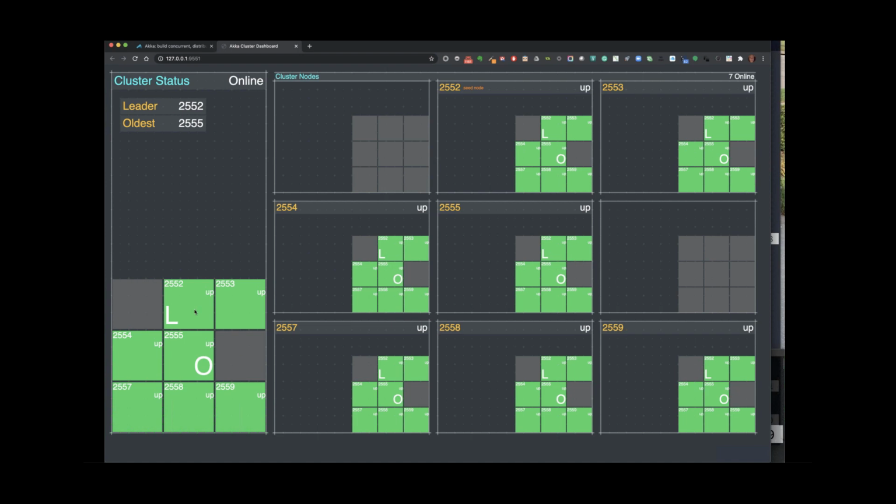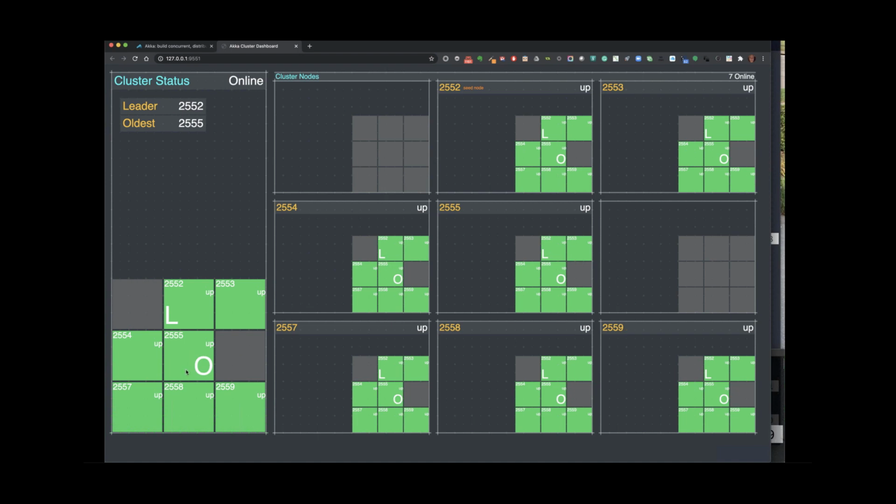Now, any node in the cluster can be the leader. In fact, the strategy that Akka Cluster uses for deciding which node is currently the leader is simply which node has the lowest IP and port. Since all of these, actually 7 nodes that are running now, are running on localhost 127.0.0.1, the decision is made by what port they're running on. So now the leader's on the lowest port.